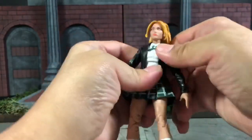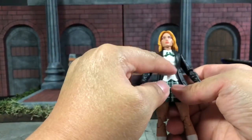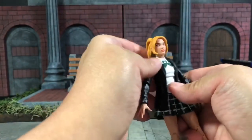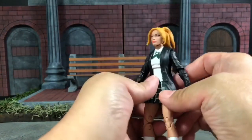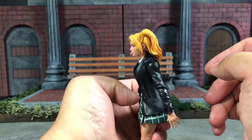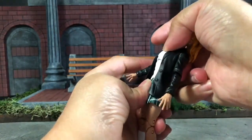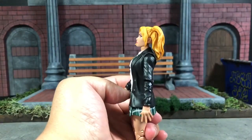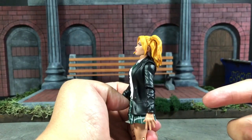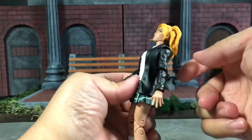All right, so for the upper body, you have just an articulation right there in the mid section. So if you move her forward like that, that's as far as she can go. And if you bend her backwards, that's as far as she can go, because again, the jacket is not letting her stay bent backwards like that.